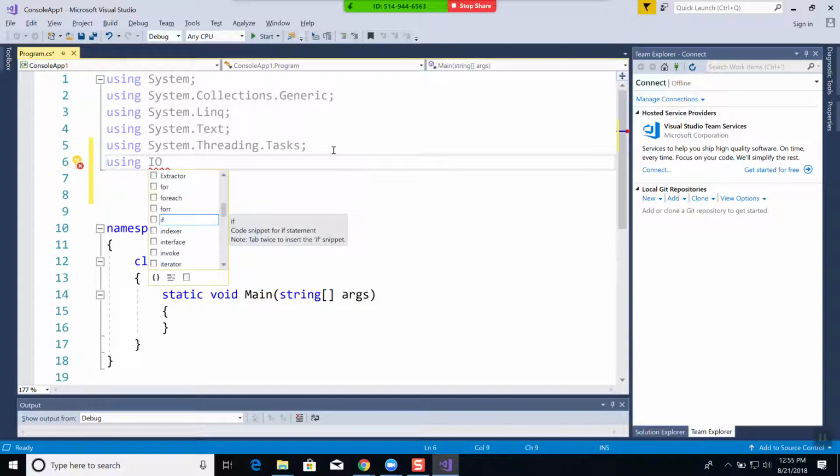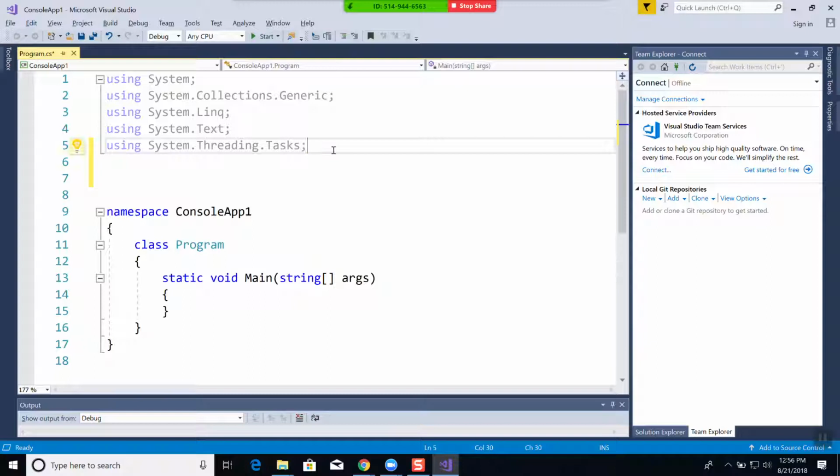I/O sometimes is an option. Input. I can't think of anything offhand. Graphics. Display. But that's how you can bring in additional pieces of code.